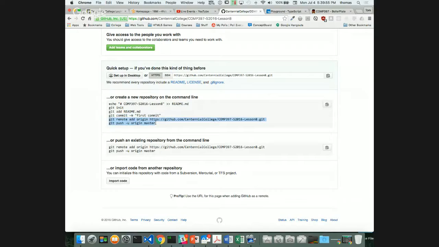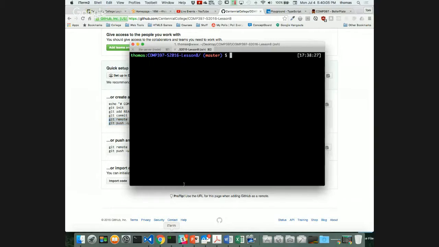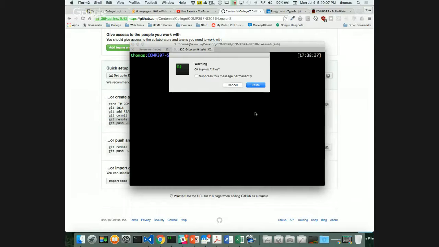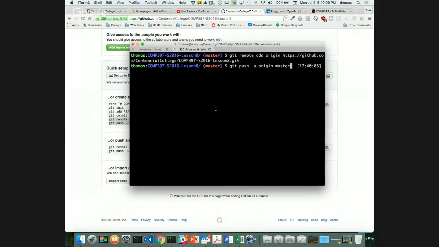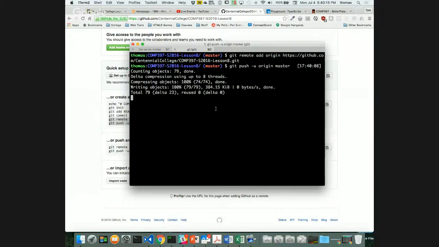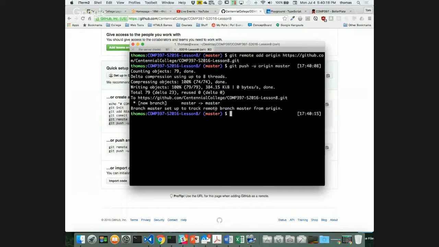If I just grab these two lines, I can certainly type them, git remote add origin and so on, but why? I just grab these two lines. By the way, this works exactly the same way in Windows. Copy, go back to terminal or command prompt, and then paste, and press enter. What it does is, if you've logged in and saved your credentials, it's going to log in and throw everything up on Git.